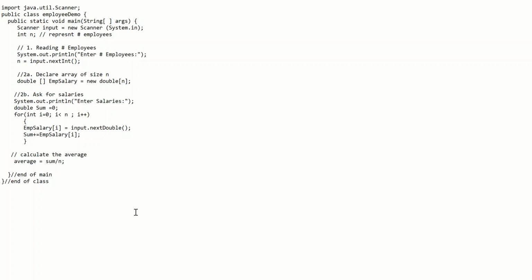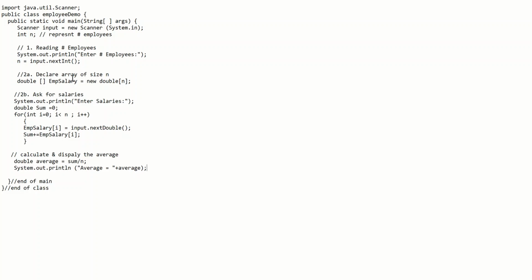Again, I have to specify the data type of average, and it should be double. So we will calculate, and also we will display the value of the average. And to display the value of the average, simply we need system.out and let's call average equal, and then the variable we have.